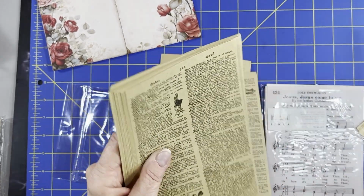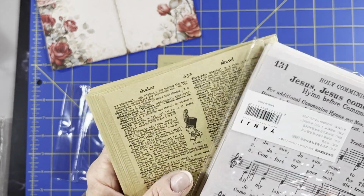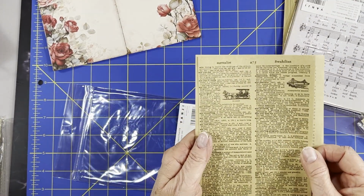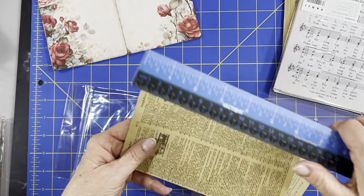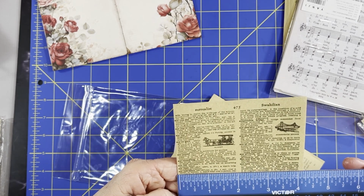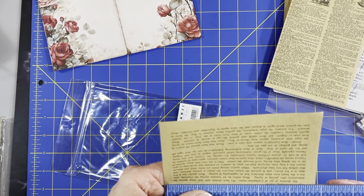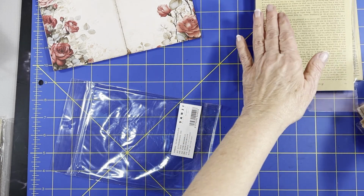So you get it in this more weathered, tan colored, like it's been around for ages. And then you get the white pack, the off-white pack. So you can see the 2 together. See the difference in size? This one is about 6 3/4 by just under 4 1/4, and this one runs 6 3/4 by 4 7/8.